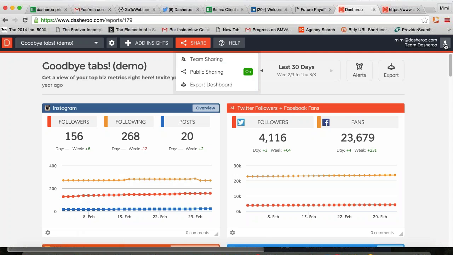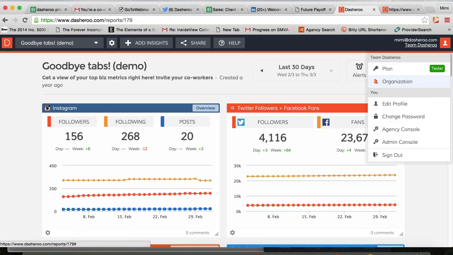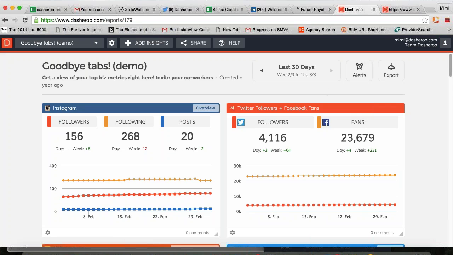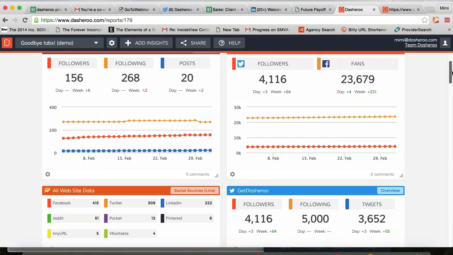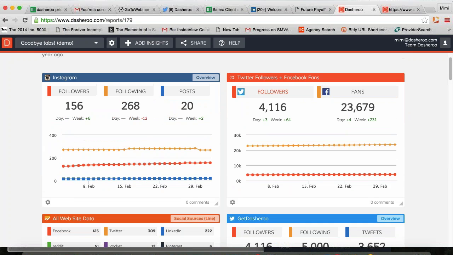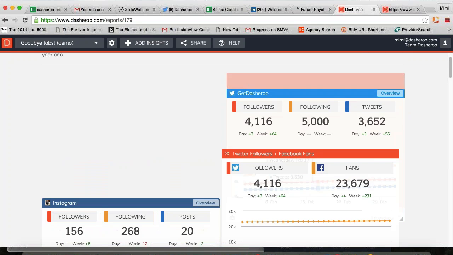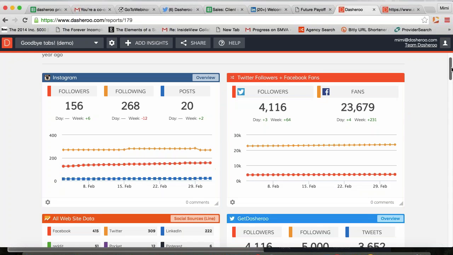We also talked about organizations, another way to share or even just keep track of things a little bit separately. So for different teams, or any reason you would need to have a separate username and password for organization of your dashboards, you do it here through organizations. We talked about the look and feel of the dashboard itself, how you would view it on mobile, maybe single file would be better, just the ease of being able to customize all of this, even the background or themes like we discussed here.